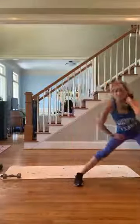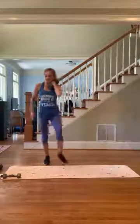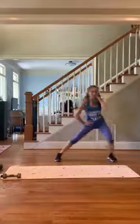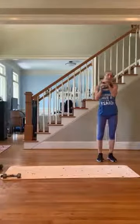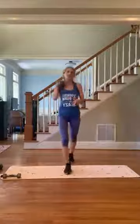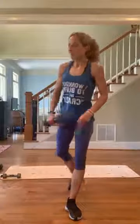You're gonna lunge and step up. Lunge. Okay, so you're actually doing a big fat lunge. We're not doing side steps. Lunge, together, then the other side. Weight goes on the other arm. Lunge, together, lunge together. I gotta stop talking. Then you're gonna give me a lunge with a pass under. Lunge with a pass under. And I look like a baby deer. Okay.